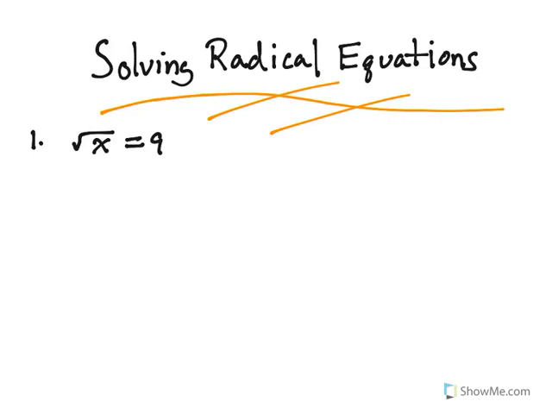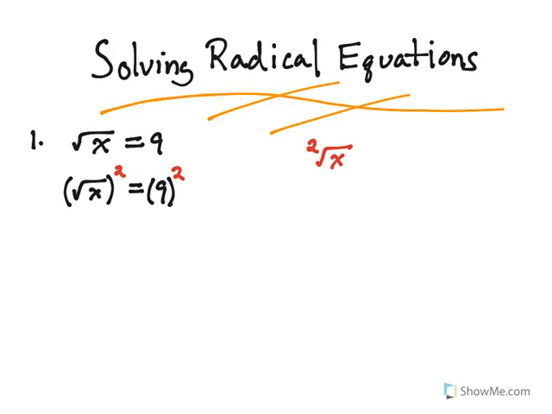Okay, so you've got to remember that when you have the square root of something, the index is going to be a 2. They just don't write it, but it's understood. All right. So we're going to raise both sides to the second power because of that. So we're going to raise the square root of x to the second power, and then we're going to raise 9 to the second power, because what you do to one side, you have to do to the other. Okay? Let me go ahead and write that in parentheses.